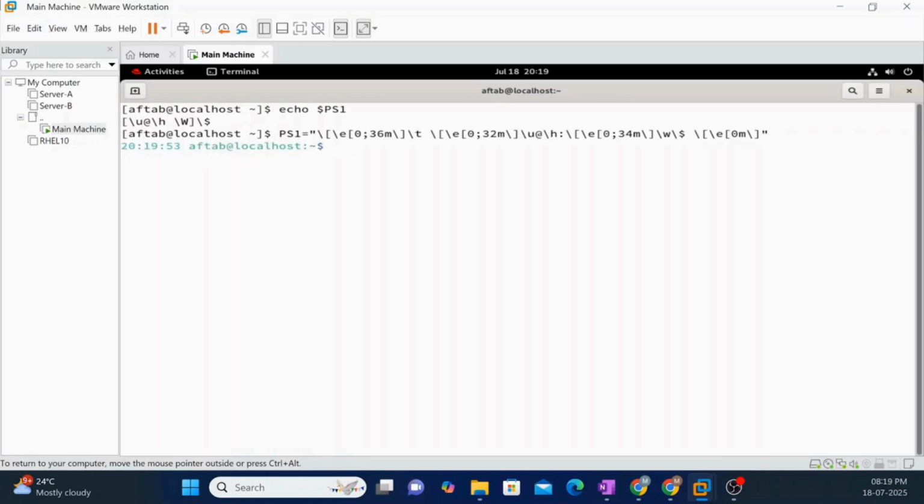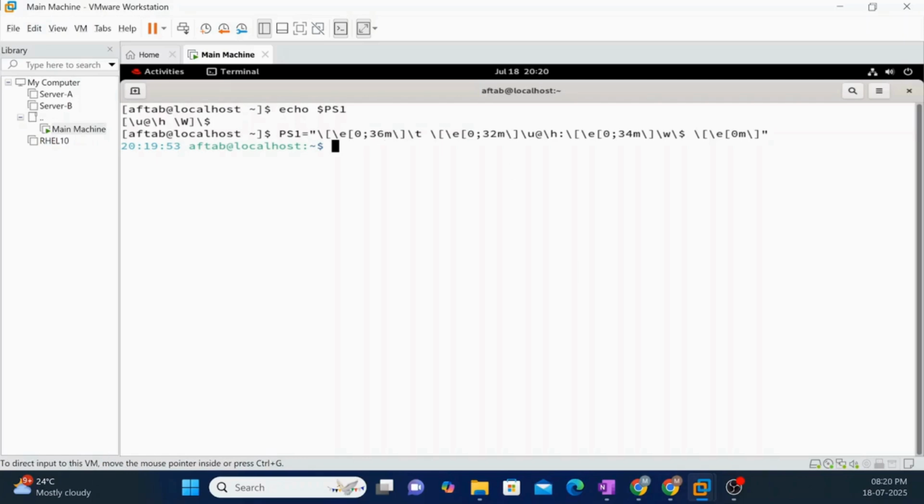You can see that the date has been added in cyan. My username and host name have been changed to green, and the present working directory's color has been changed to blue. So you can see these commands, \e[036m.